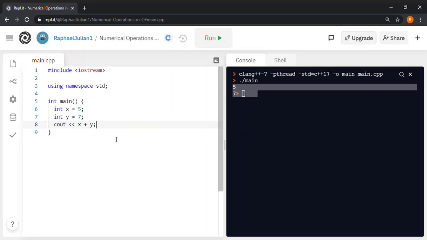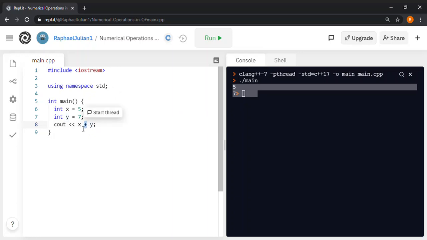Now, if you've come back from pausing the video, I'm going to tell you guys the actual output. So, as I told you guys before, the computer will look at the variable name and then look at the value. So, literally what we're doing here is we're looking at x, well, it's equal to 5, so 5, and then looking at y is equal to 7, and then we're doing an operation, we're doing addition.